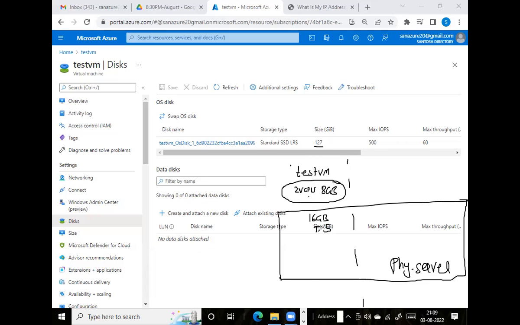Now you see this 2-core CPU, 8 GB RAM, and 16 GB of temporary storage. You get this from one server, and this 127 GB you get from a separate storage box.